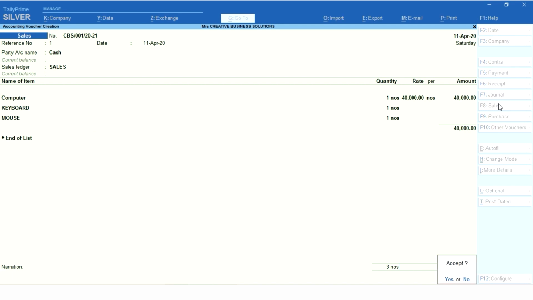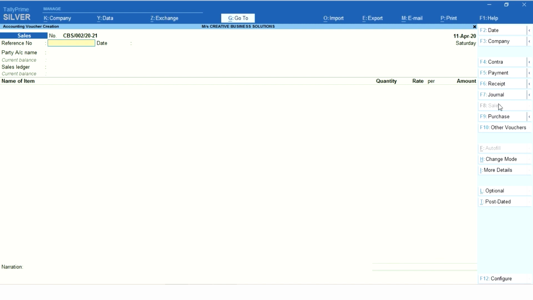So this transaction will not be accepted. After giving all the stock items, you can accept this transaction. Let's see the effect. The zero value transaction option has not been enabled here. So we'll accept the screen and page up to see the transaction. It is not showing the keyboard and mouse in the transaction because we have not given a value. If you have not given a value, then those inventories will not be shown in the sales invoice.